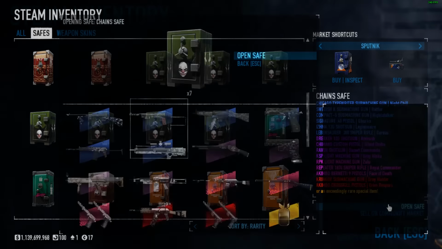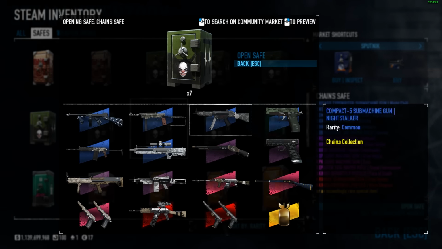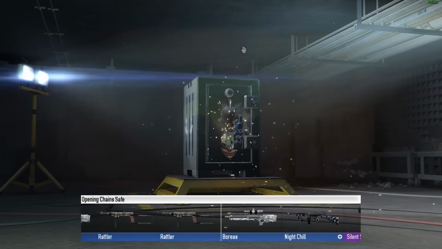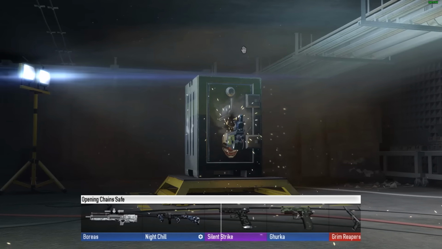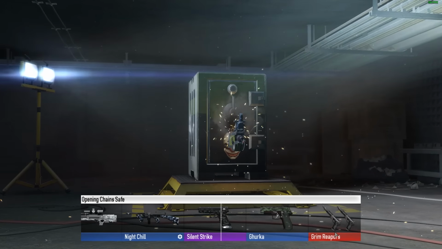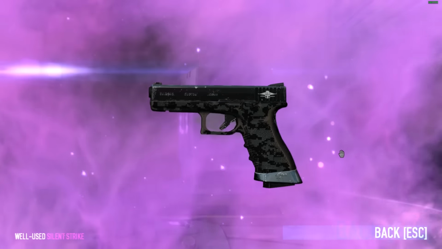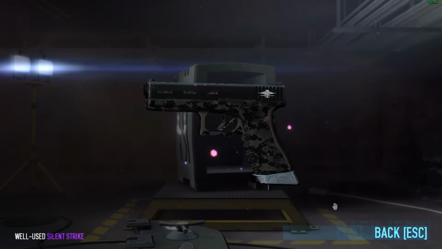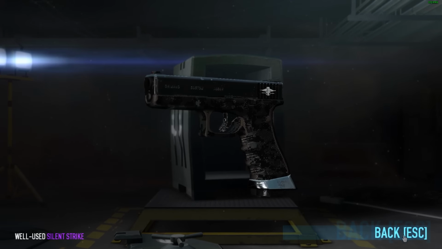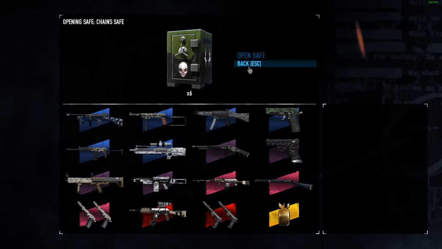So let's open the second chain safe today. And maybe we get the Grim Reapers finally. Let's go, let's go, let's go! Silent Strike, another Silent Strike. Grim Reapers is there! It's right there! And we get yet another Silent Strike. Well used. Yeah, it looks much worse in well used condition. The lightly marked one was pretty good. But this, yeah, nope. Not doing the trick for me.